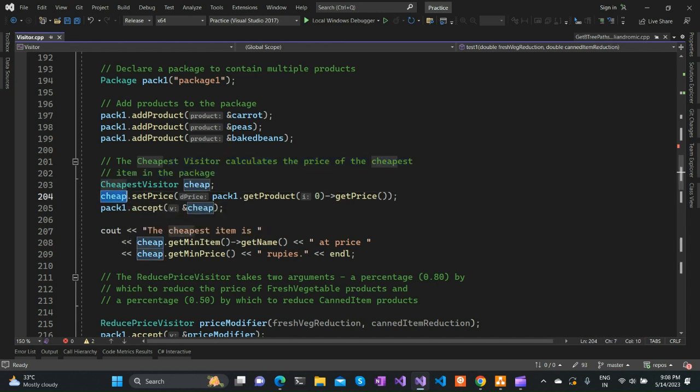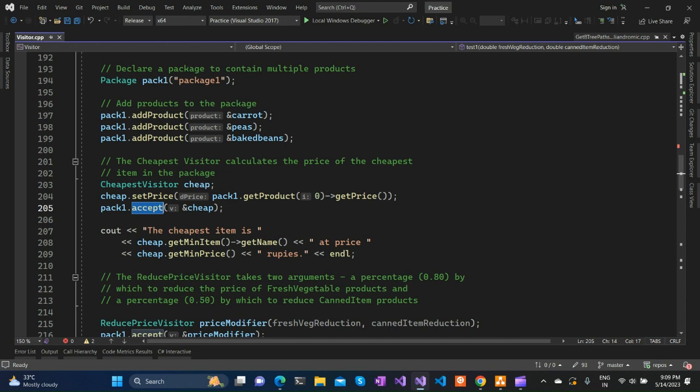Here I set the price of the visitor to the first item's price to initialize it. We need a reference so that we can compare the prices of the products. This particular package is accepting a visitor called the cheapest visitor.